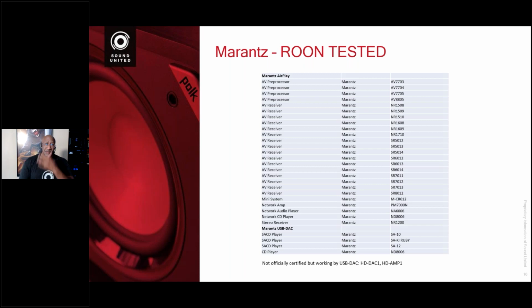The other thing that we want to point out is that while I didn't put it on the list, because it supports AirPlay 2 and Google Chromecast, many of our Polk and Definitive soundbars support Chromecast. So those can also be added and controlled. And so they're basically Roon available as well. So you have all of the Denon and all of the Marantz AirPlay 2 enabled HEOS devices, and any soundbar speaker that is available through Polk or Definitive, or that is Chromecast, can also be part of this particular system.